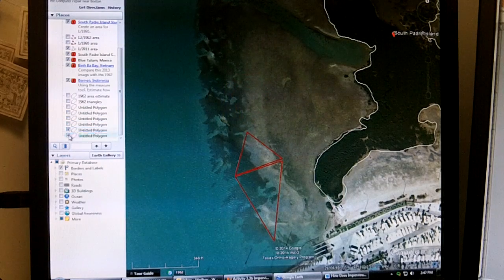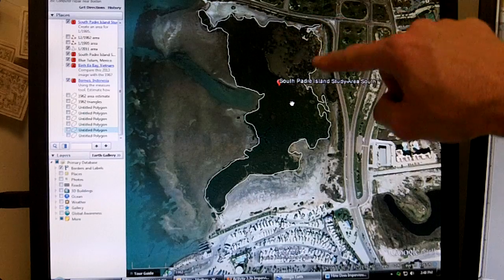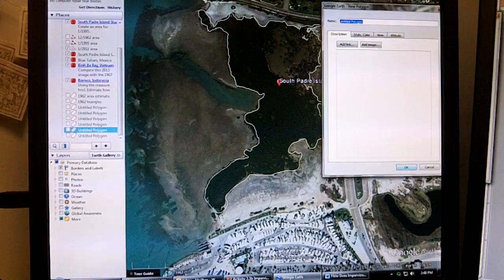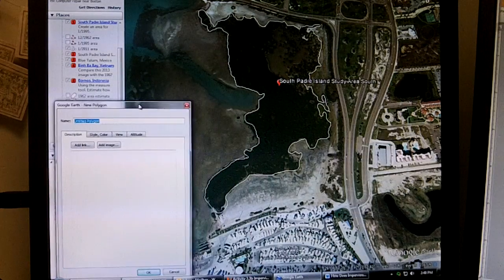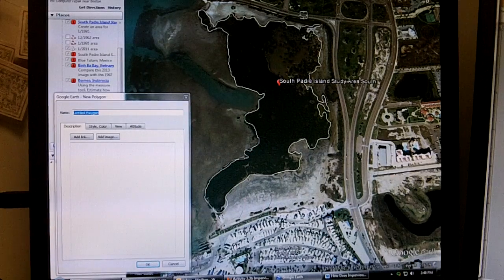Now, let's turn it all off, the 1962. We can just unclick all that stuff. And we'll go over here and we'll do the same thing for our 2011. This is outlined in white, 2011. And I would do the same thing. We get our Polygon Tool. Get this out of the way. I'm going to create a polygon around here, and I'm going to make this one a little bit easier. There, we'll simplify that one.